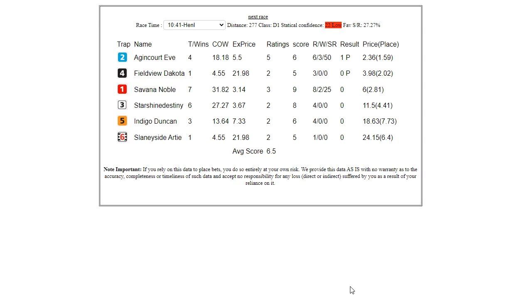I've got a couple of other ideas that I want to bring in, and I may well change them slightly a bit later. Like in this case, if I just showed the strike rate rather than the runs and wins, that might be a better way of doing it. But anyway, I've added in this new column, which is the runs and the wins and the strike rate at this class, distance and course.